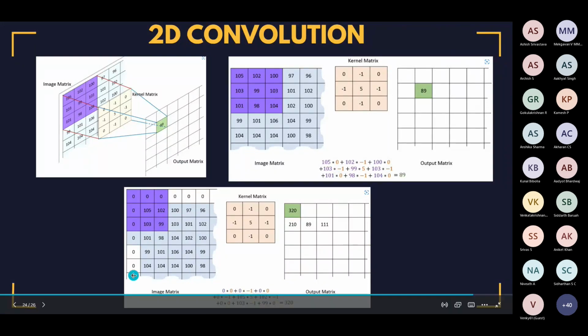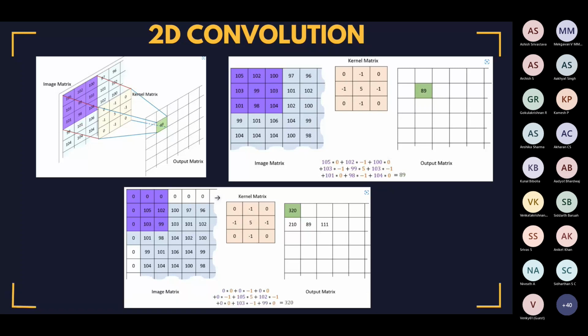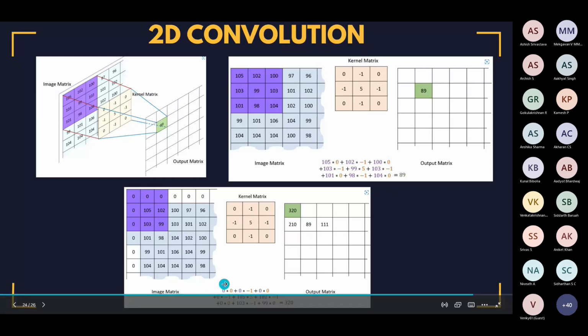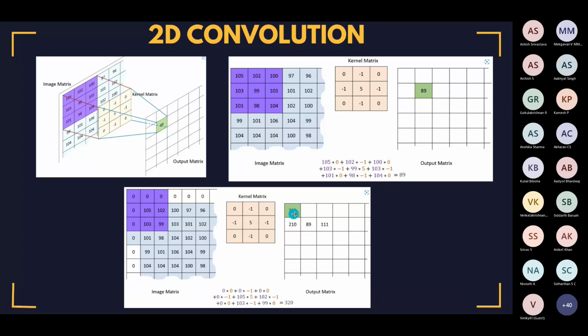We add rows and columns of zeros, which makes no change to the image that we are representing, but we do this so that the convolution is evened out, and then we repeat the same step. We do a cell by cell multiplication and add those cells, and you get the final output over here. So this is the basics of 2D convolution.